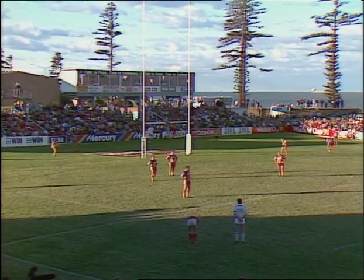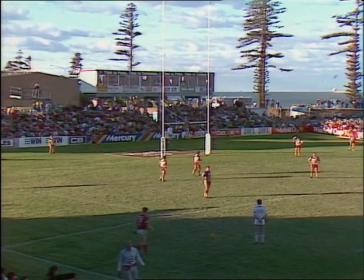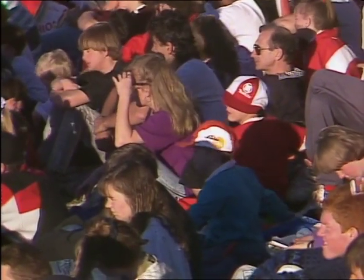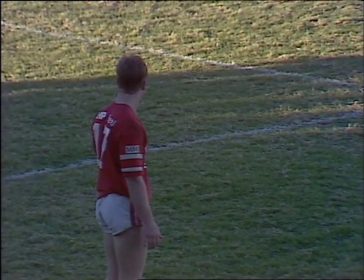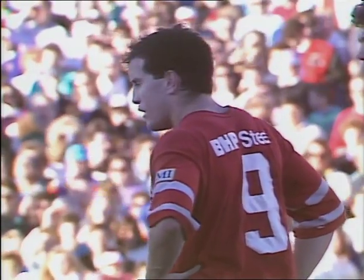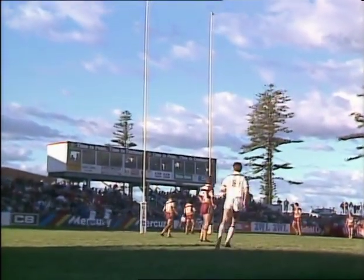Yeah, today playing in his 57th first grade game, the successor to Michael Bolt, who chalked up 167 first grade games, which is the Illawarra record. And Scifalidi has played 56 of the last 57 games for the Steelers, chasing that record. There's the kick from Matthews. He's hooked it around beautifully. 2 from 2, and the Steelers are in the lead by 2.